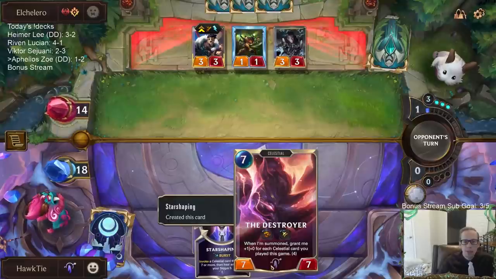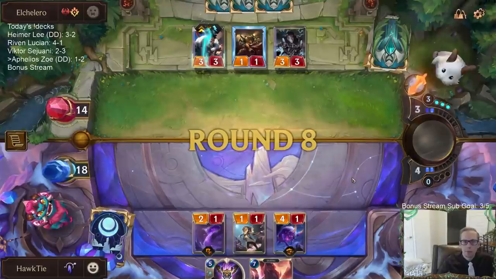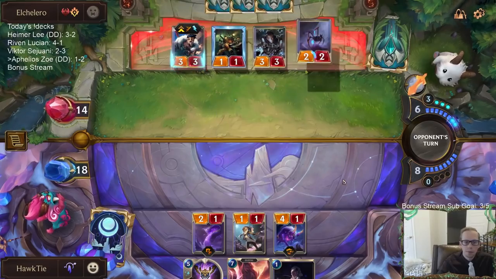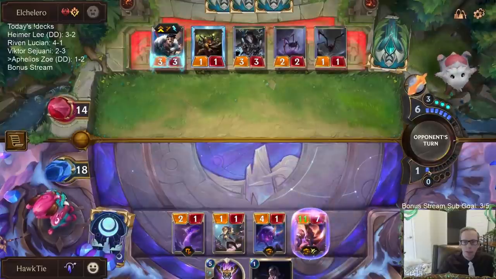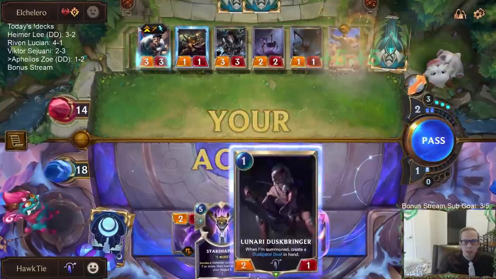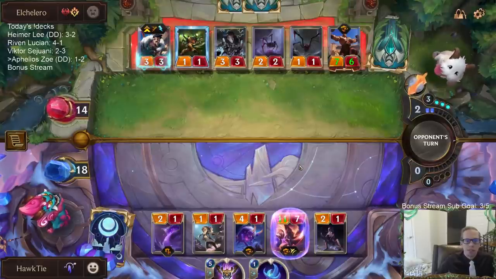I'm gonna take the cheapest of the cards. And good thing that we did, because we got one extra mana for the Duskbringer if they let us play something else. I'm playing the Destroyer first to be able to block the Draven or block that thing. I gotta work with this Joker. But that worked out, taking the 7 mana card.